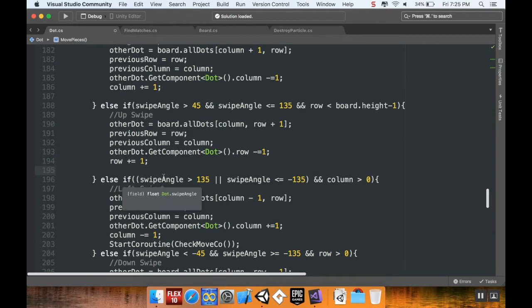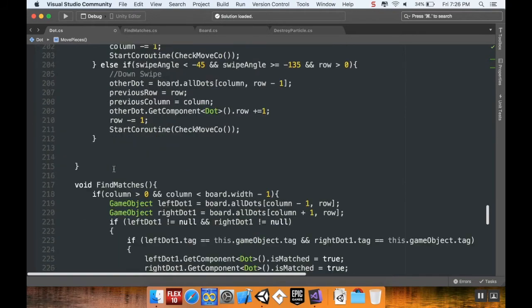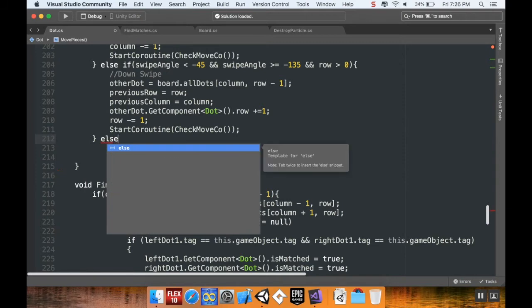However, this is kind of a sloppy solution, and to be 100% honest with you, the kind of solution I would usually implement, even though I know it's sloppy and I know I'm not supposed to do it. Anyway, I'm going to add another else statement here just to catch anything else.